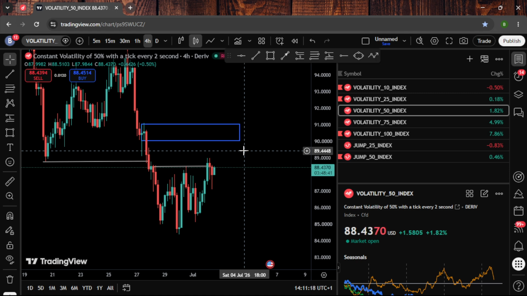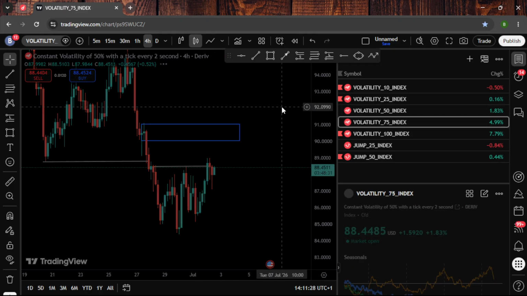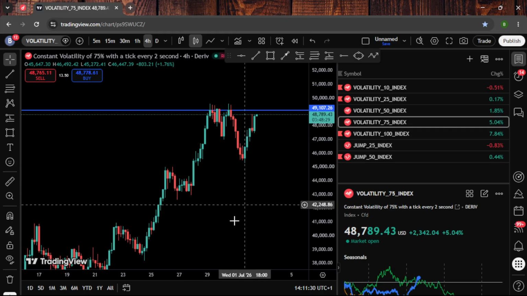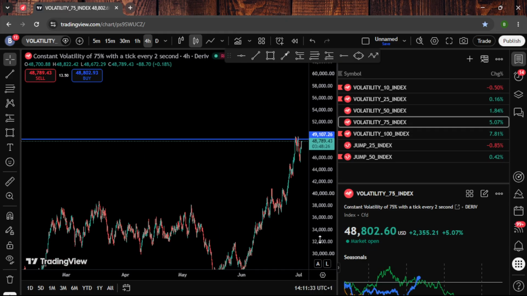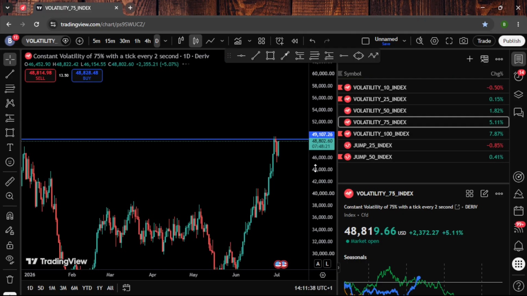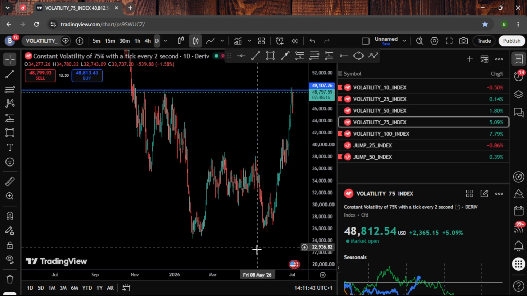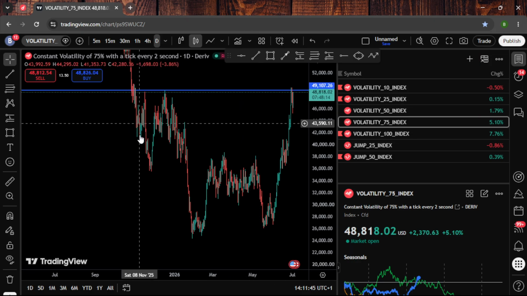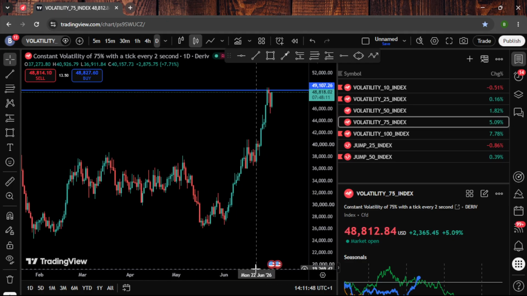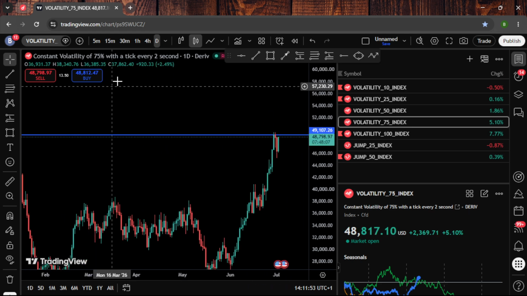As you can see, I didn't highlight this 50 because I'm not really sure of this trade, but I'm still looking at it. The 75 is not clear, and the 75 is not clear also. Since the H4 is not really giving me clear direction, I go to daily. This is the only time I go to daily to see a clear movement. From what I'm seeing, the market has clearly been in a downtrend and is at a very significant resistance.